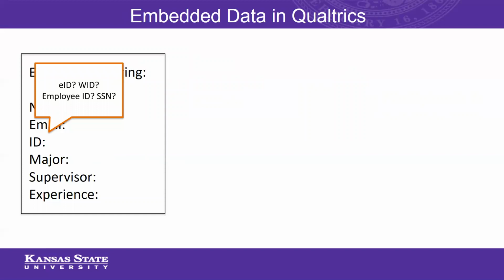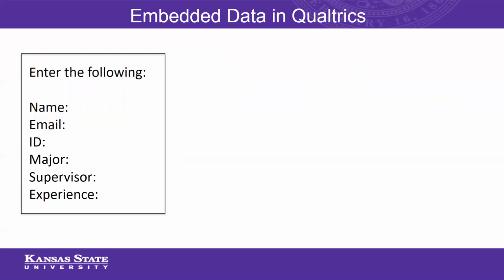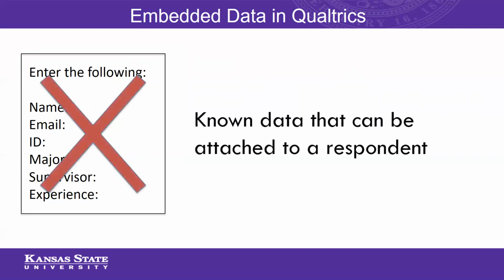So what this makes you do, well, one, it makes students answer more questions. It also makes it so you have to go in and clean up data after the survey is finished. So it's just more work on everybody's part to get data that's actually usable. So instead of doing this, what you can do is use embedded data for all the information you already know about a student, and you can attach that to their response without anybody having to do anything.